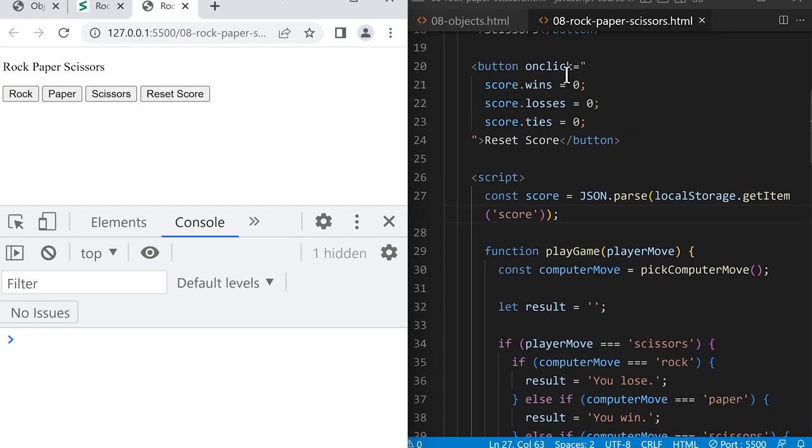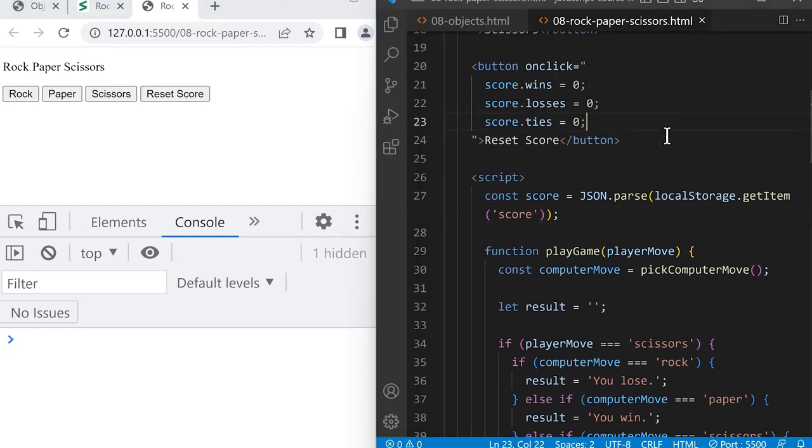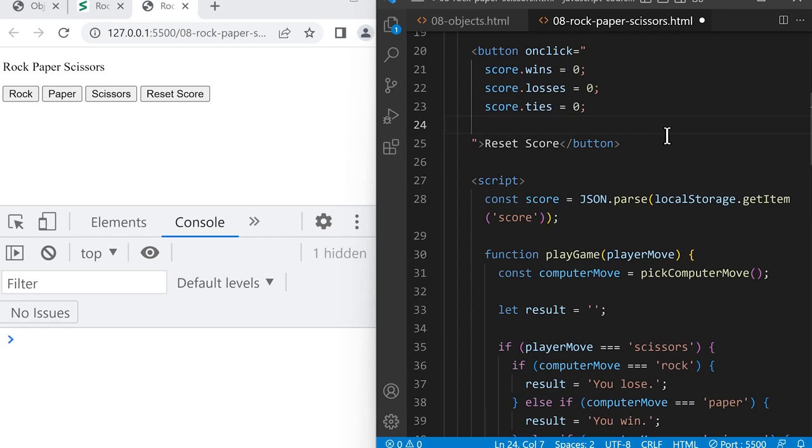So here in the Reset Score button, at the end, we're going to remove the score from local storage. So we'll type localStorage and then a method called .removeItem and brackets.